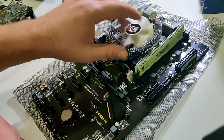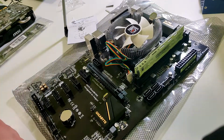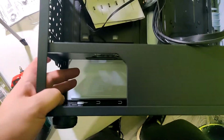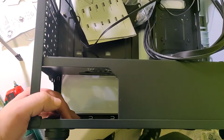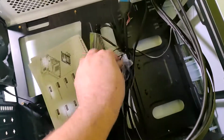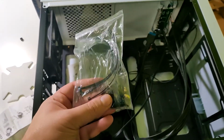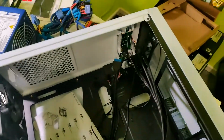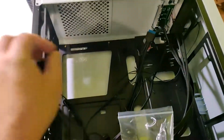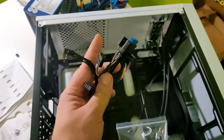Now let's go put this motherboard, CPU and the RAM in the case. So yeah, let me show you the interior of the case. This is the bottom part. Here we are going to put the power supply. We got screws for the motherboard because, you know, some of them are micro ATX or larger ATX, so basically we have all instructions here. These are the cables, pretty standard.